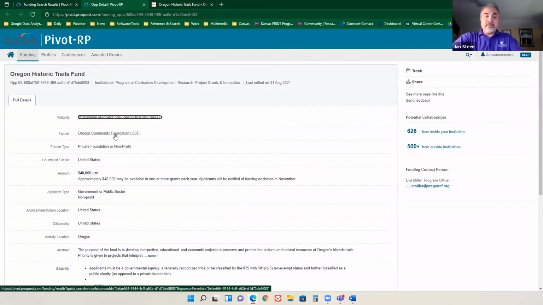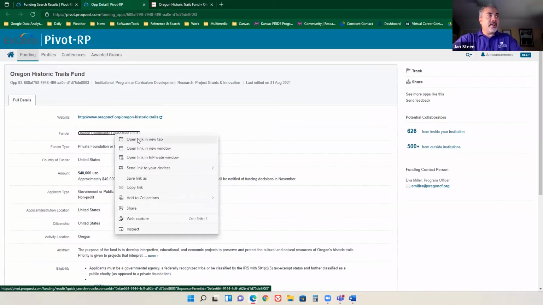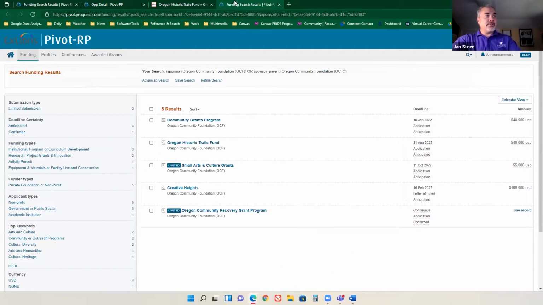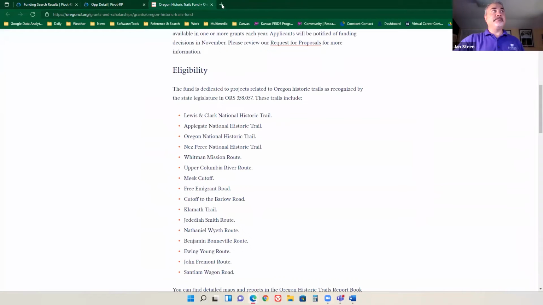It wasn't clickable on the previous page, but if you click on that now, that is going to show you all of the grants that are offered by that foundation or by that federal agency or state agency. So I can see here that the Oregon Community Foundation offers 5 grants in total. So maybe the grant I found in this search engine wasn't quite what I'm looking for, but they might have another grant that I would be able to click on and find more information about.